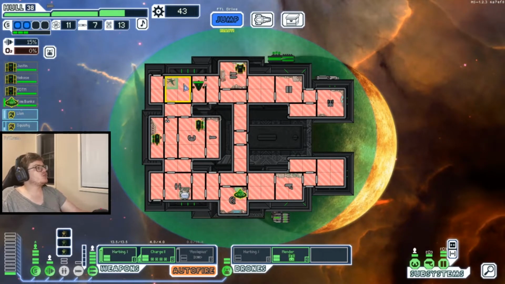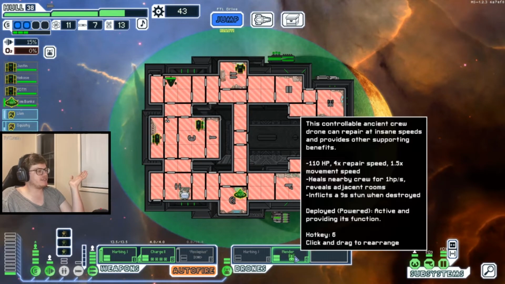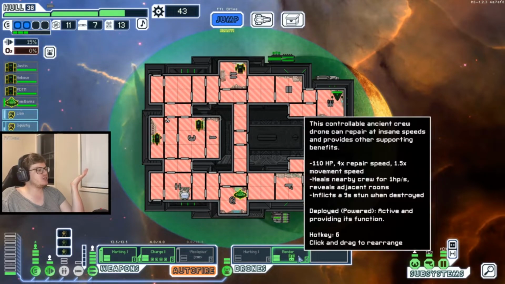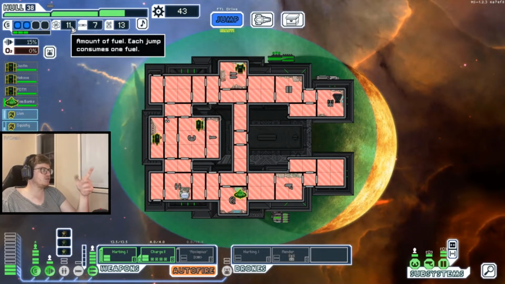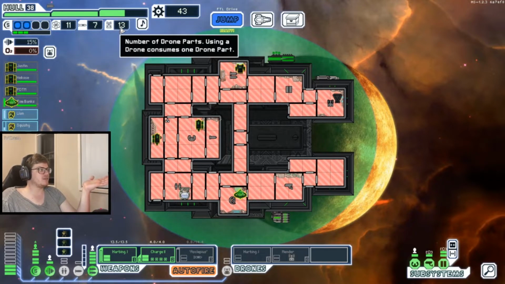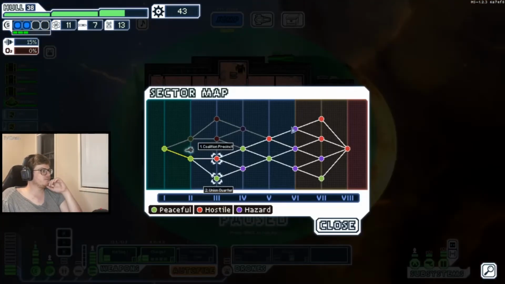So, you can get drones on the ship that do different things. This guy mends things, and that's basically all he does. He mends at 4x speed. He's got a bunch of hit points, and he can heal allies when he stands next to them. These things heal while they're sitting in the drone base if they take damage. But you can power him down, and he doesn't get destroyed, so you only have to spend the drone part once. So this is your resources, your fuel. Every time you jump, you spend one. Every time you shoot a missile, you spend a missile. And every time you activate a drone, you spend one of these. But if they're onboard drones, they just sit there.